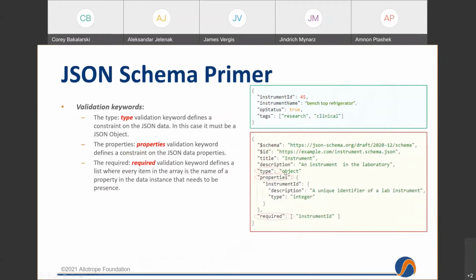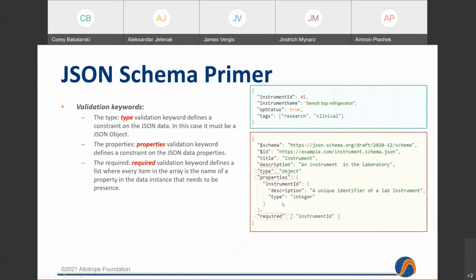And then we have properties. The properties validation keyword defines constraints on the JSON data properties. So in this case, we have the property of instrument ID. We have the description, just for our information only, and the type, the constraint on the instrument ID, that it needs to be an integer.